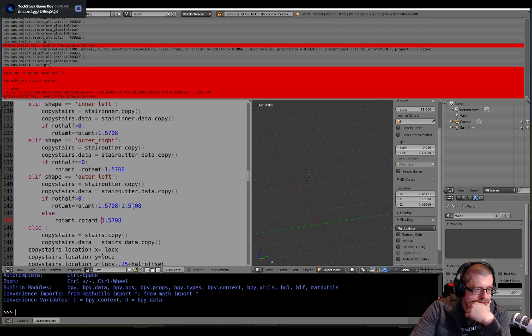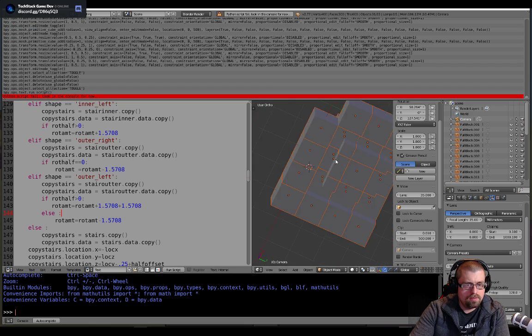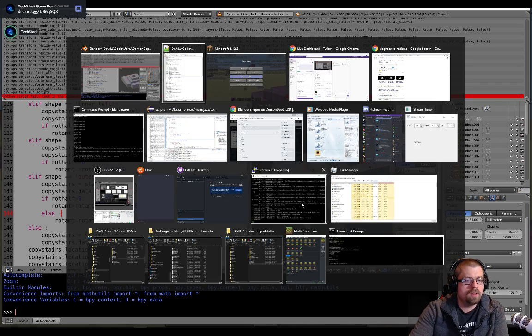You don't like me. Didn't like something here. Syntax error. There we go. Top's looking good. Bottom's looking good. We got that one down.